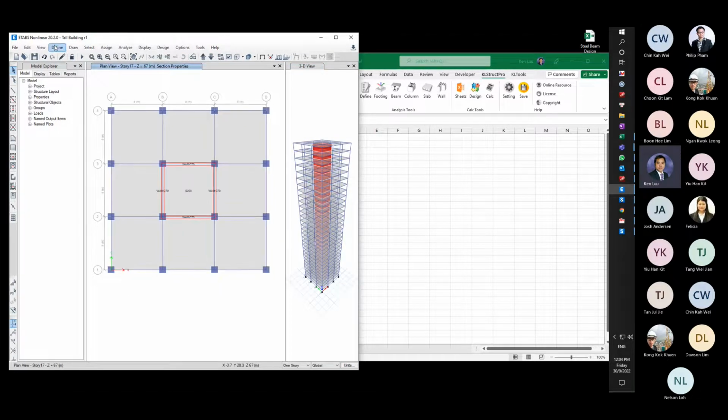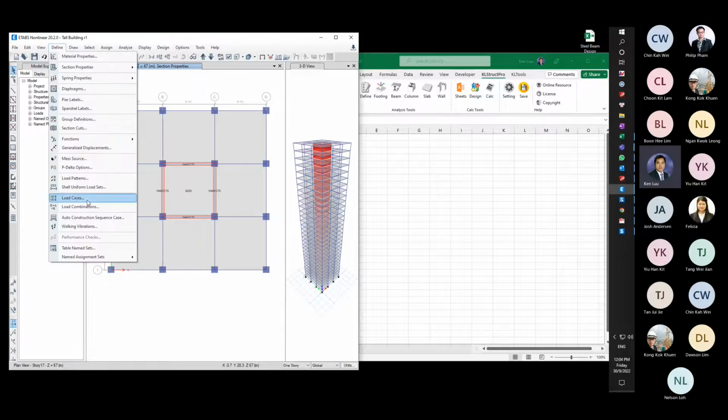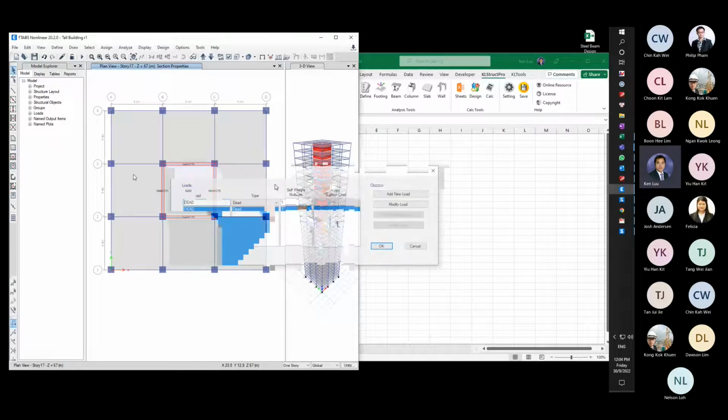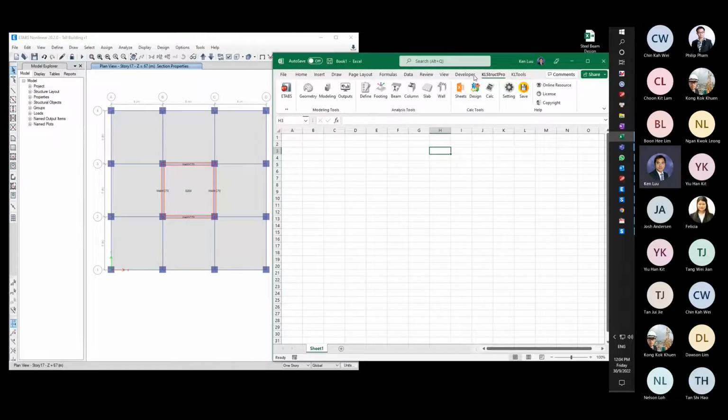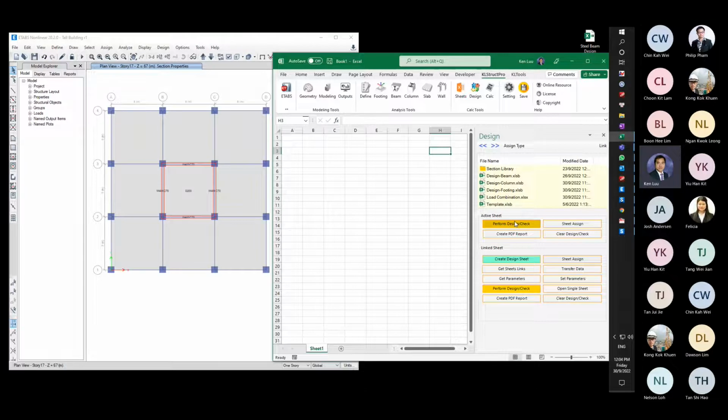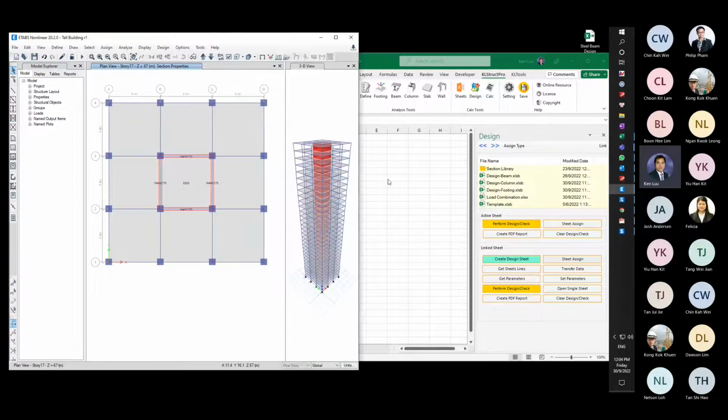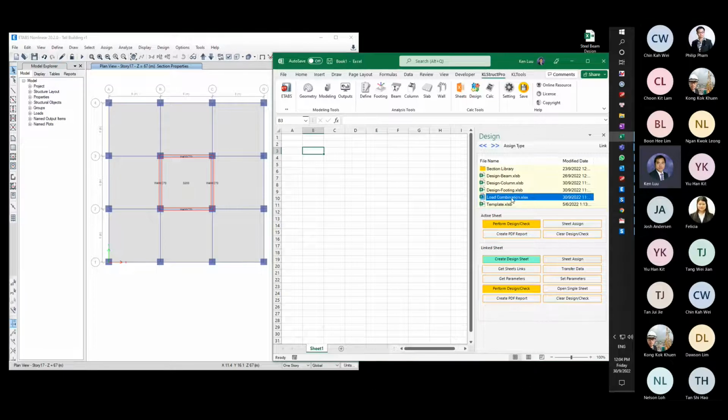Let's see, we have this empty model. We don't have any load case yet. From the program, you can do this very fast. You can be very fast with your load case. Here I created one template already, but this template is very simple.